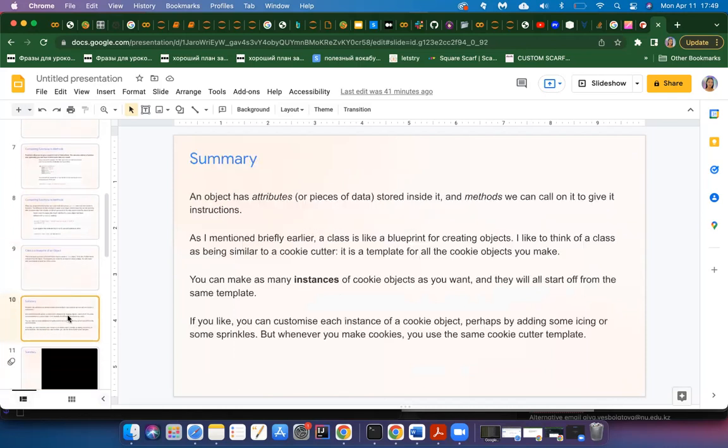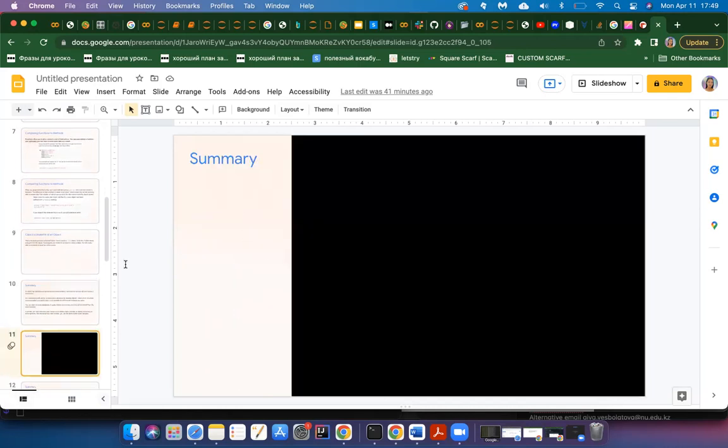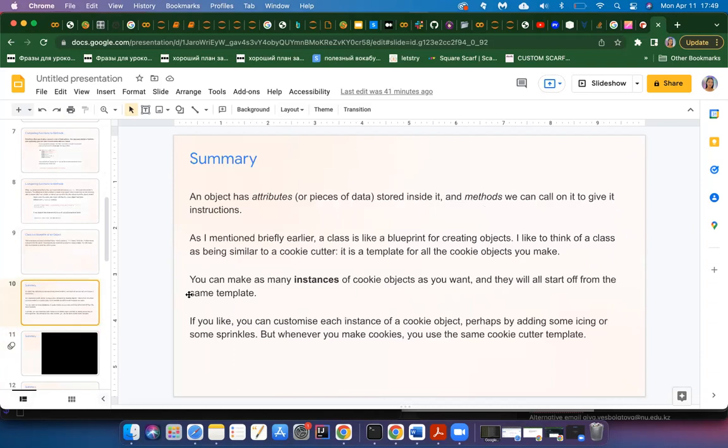Is it clear? Now, let's see the summary of what we have already covered. We know there is a class, and the class is a blueprint or the architecture of something, and it has attributes and it has methods. And the attributes are the data.